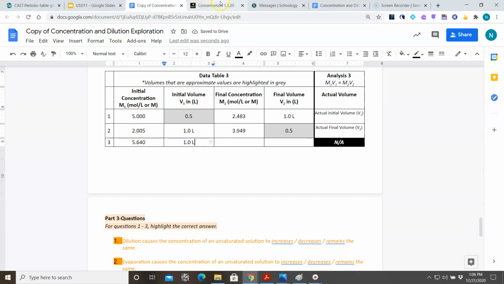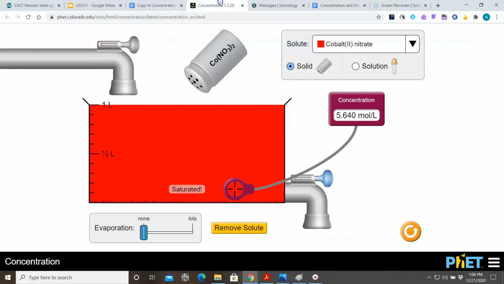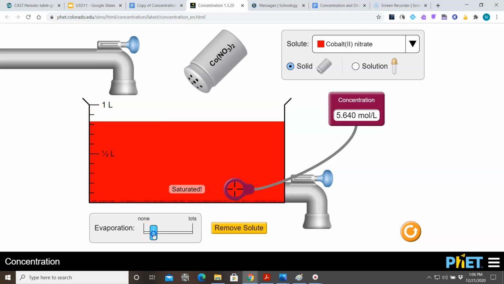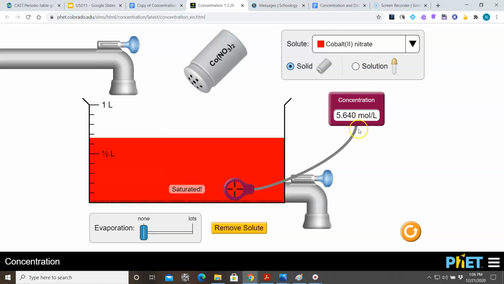All right, and now we're going to evaporate it out. Okay, so we're going to use this evaporation. We're going to reduce it down to half a liter. Now let's take a look at what happens to the concentration when we reduce. All right, notice that the volume of the solution is decreasing because we're evaporating out our water, but the concentration this time is not going up. Okay, and that's because we have a saturated solution. So when you have a saturated solution, you can't dissolve any more in that amount of solvent, right? So no matter how much you reduce it, you're not going to get any more to dissolve.